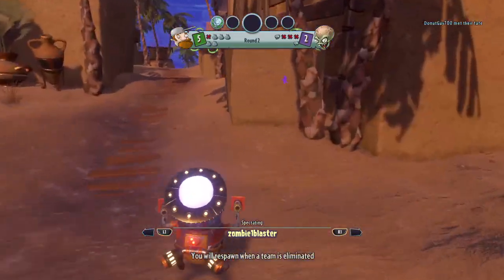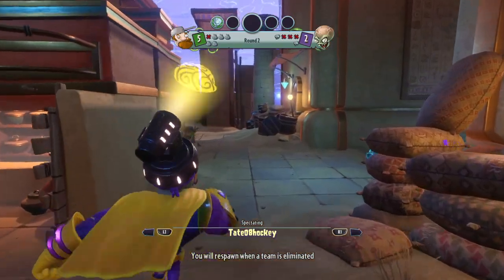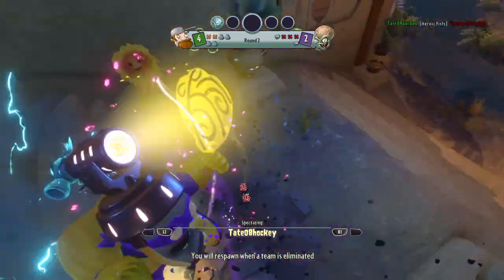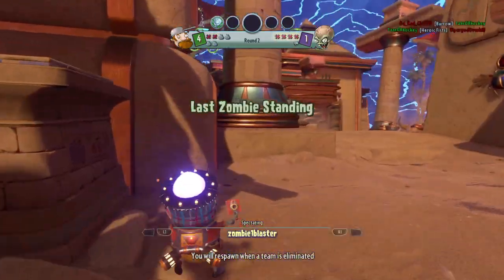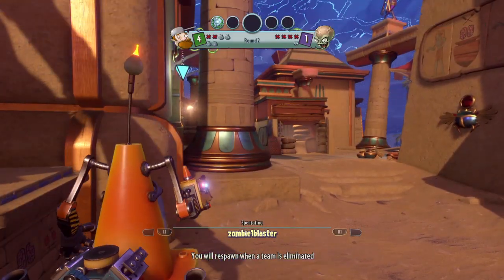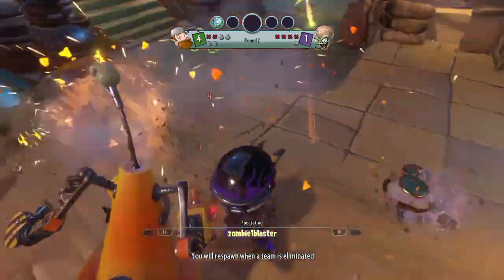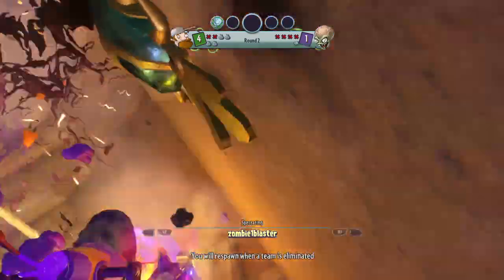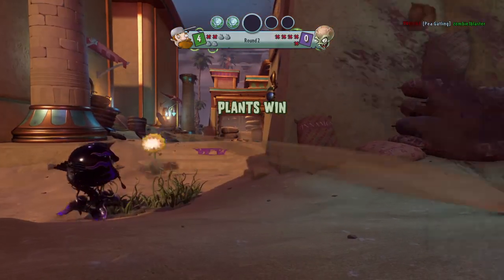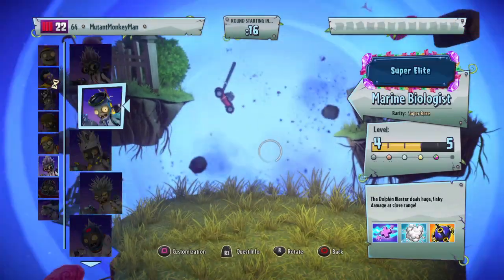I don't know what this imp's doing, but let's see what the other zombie's doing. He's trying to find his brain. Yeah, you're dead. At least he took one with him, but this imp, you got a lot of work, buddy. I don't think a mech can kill four plants. Especially not when you're looking at the wall. Yeah, it's GG. If we want a chance to win this, I think I have to go astronaut. So that's what we're gonna do.